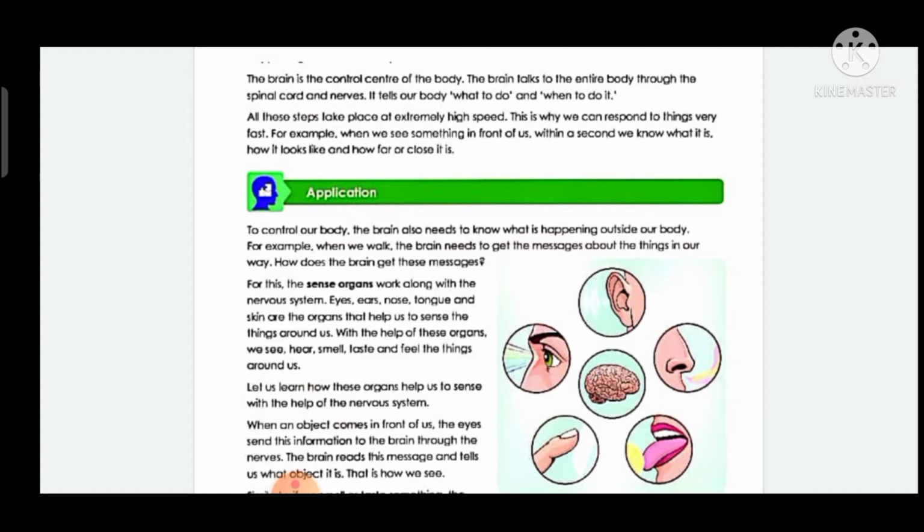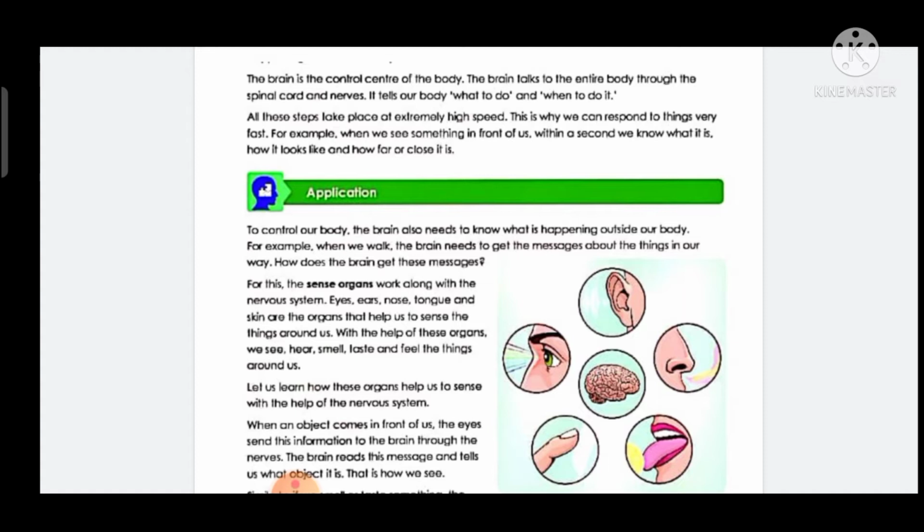For example, when we see something in front of us, within a second we know what it is, how it looks, and how far or close it is. When we see an object directly, we come to know that this is this thing, this is that thing. How do we know that? Because our brain sends back its reply within seconds.